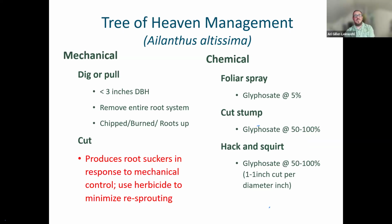So some thoughts there. You could rely on cut stump treatments, and then I would plan on addressing some resprouts with Tree of Heaven or with Angelica tree. If you're in an area where you can have a standing dead tree, I think that's where hack and squirt or basal bark, more concentrated chemicals directly on the bark itself, would be more effective. A thought there is maybe treating in the fall, letting that chemical circulate throughout the fall, and then cutting the following spring. I think then you'd reduce your risk a little bit in terms of having a standing dead tree, but also have less potential for resprouting.